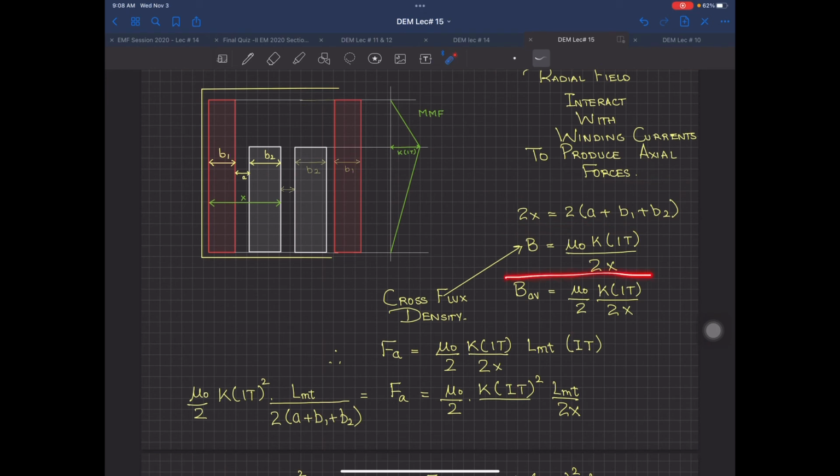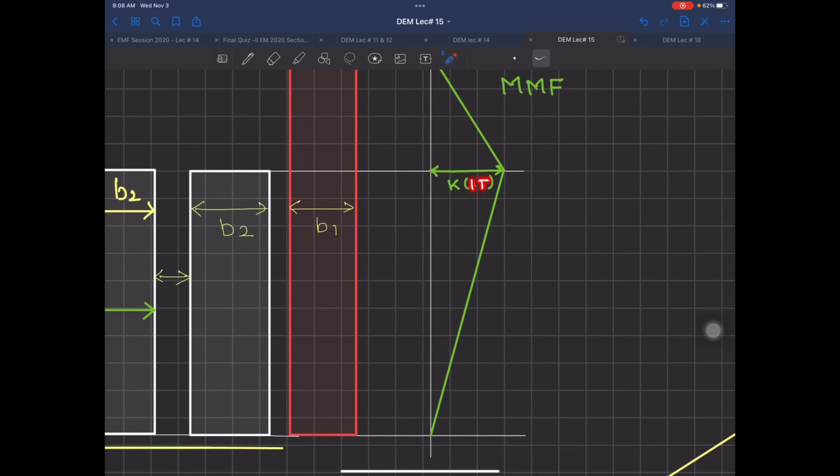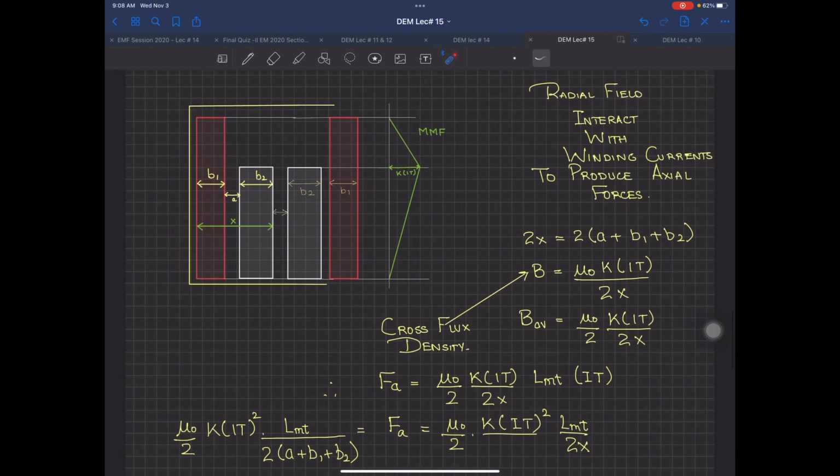Tell me how this B is equal to mu naught K IT divided by 2x. What is K? K over here is this distance over here. ये IT होगा, क्योंकि आपके पास MMF कितना होगा उसके अंदर, किसी भी वाइंडिंग के अंदर I1 N1 है, दूसरी वाली में I2 N2 है. So just giving it a common name IT or IN, and it will be some K factor. K factor will be something, 0.8, 0.9 or whatever, depending upon how much you are actually increasing it over there. Question over here, answer me why this B is equal to mu naught K IT divided by 2x.